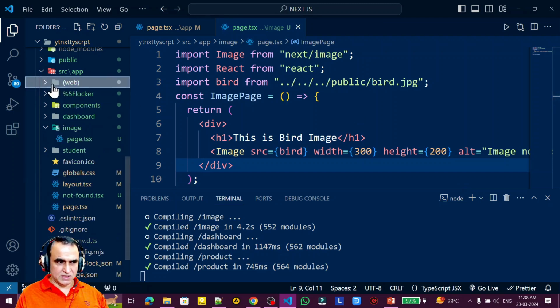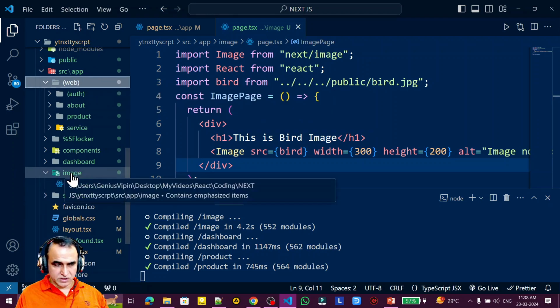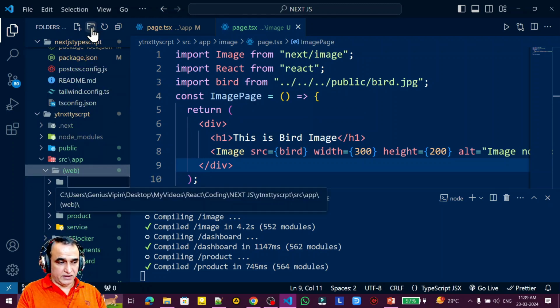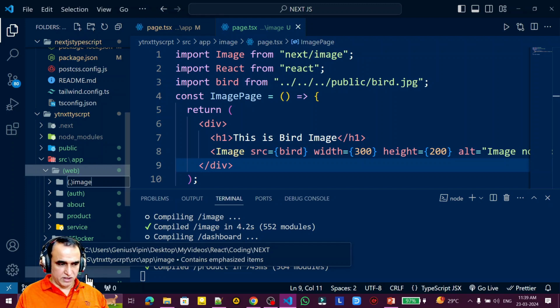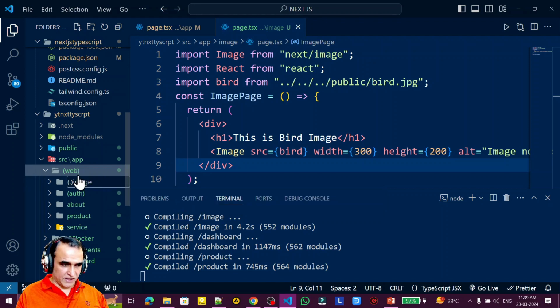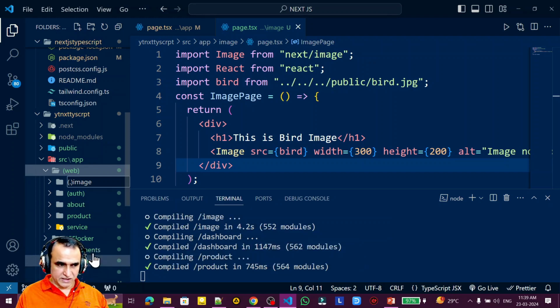So suppose in this web folder I create the intercepting route in which I want to use this image route. Remember that the name should be the same. So I create a directory here like this. I say dot dot and I say dot like this. And I say here the image route is already created, it is called image. So I created image, and see that this is in the app directory. So I am putting here a dot. Remember that dot means it is in the current directory, but this image is not in the current directory. So I said dot dot, that means it is in the parent directory.